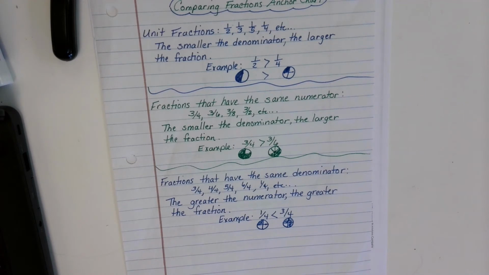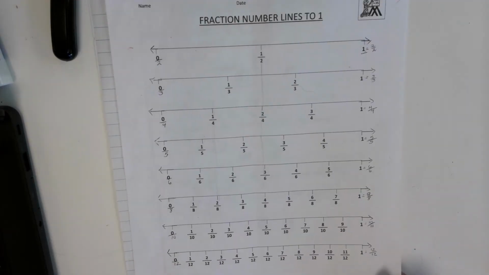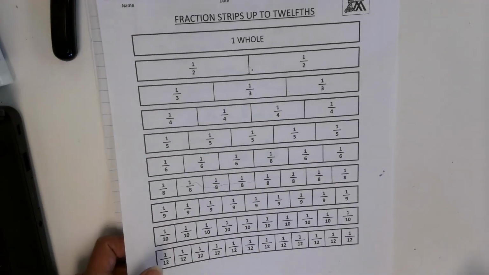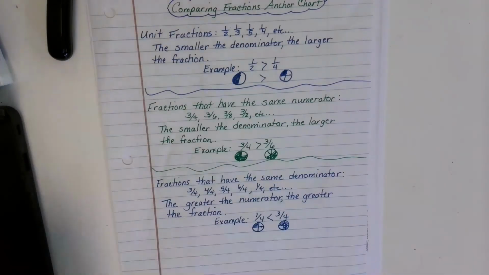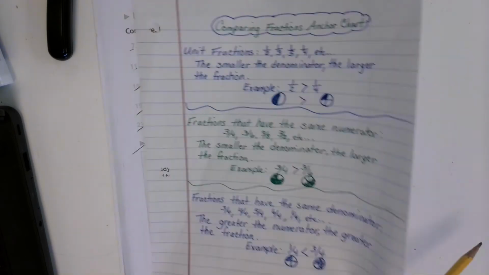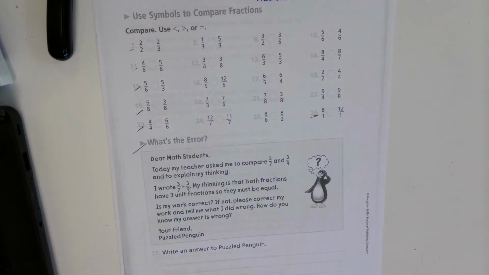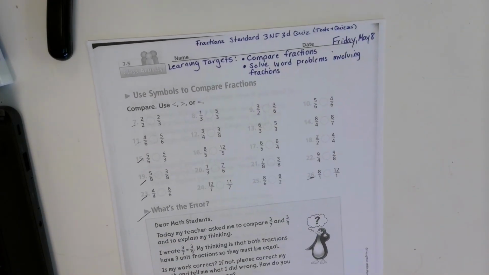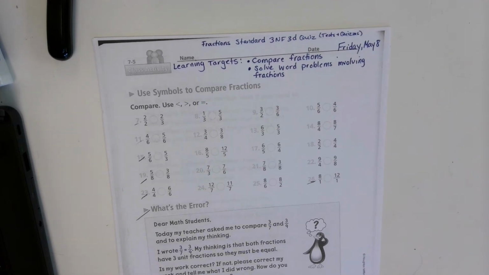Now try to remember those rules, but you also can use a number line to compare fractions. You can use fraction strips or bars. You can also draw a picture like I did here for examples, with circles if you want, or rectangles. So get your scratch paper out to help you. So let's look at some fractions and let's compare them. Think of the greater gator eats the bigger fraction.